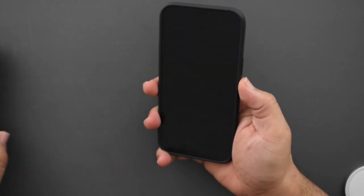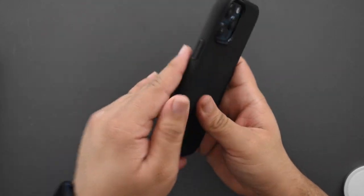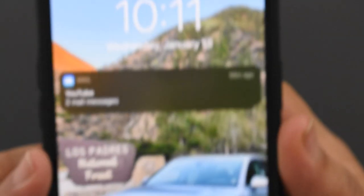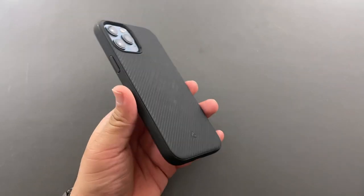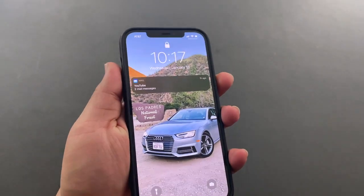This case doesn't feel as bulky as the Apple cases and really makes the phone feel a lot more comfortable in the hand. The grip is good, though the sides have a smoother texture than the back. The buttons have cutouts — there's a complete cutout for the mute switch and two raised rubber switches for the volume and power buttons. Overall it does a good job of coverage and has Spigen's air cushion technology for drop protection.